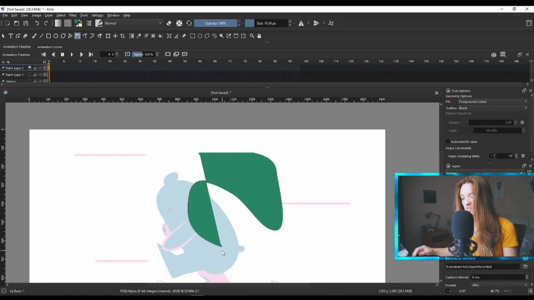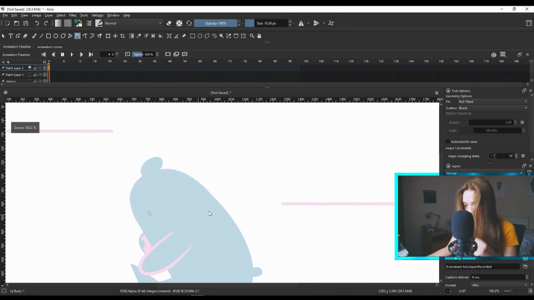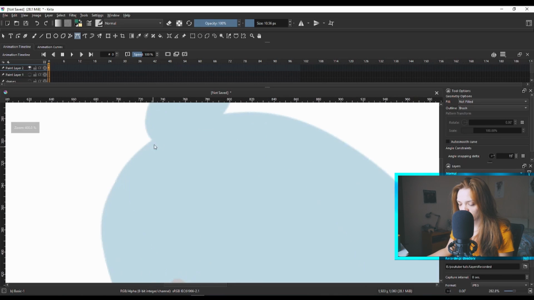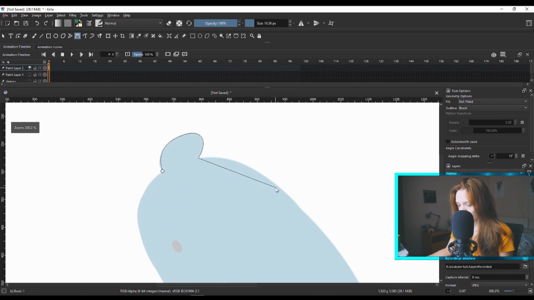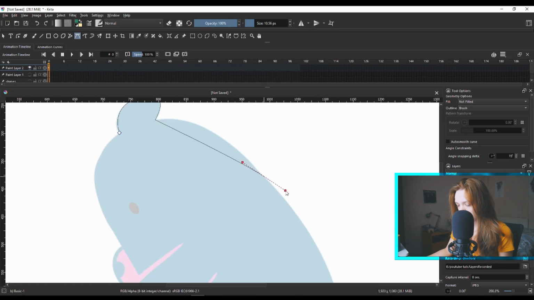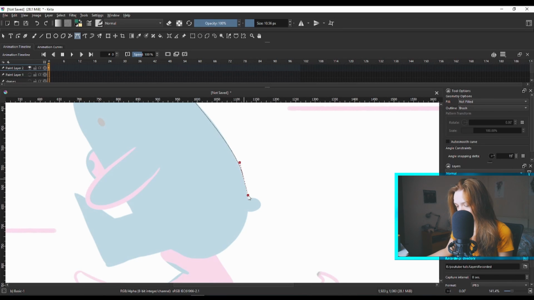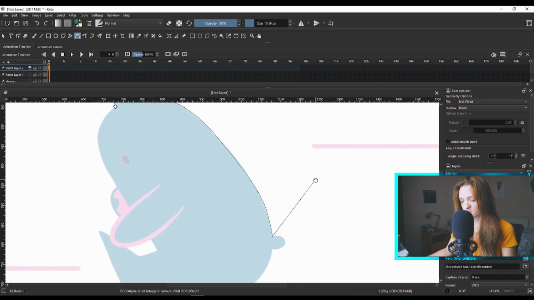Now this is not ideal. Why? Because let's say if you remove the foreground, if you have no fill but you have only the outline. Now if I hit Control Z, if I try to trace this, I can start by the ear and I'll try to make a very rough shape of this. Bear with me right here and maybe around here and maybe around here. I didn't do that properly. And here I want to stop. Right, it's not ideal, but this is the shape I want to get.